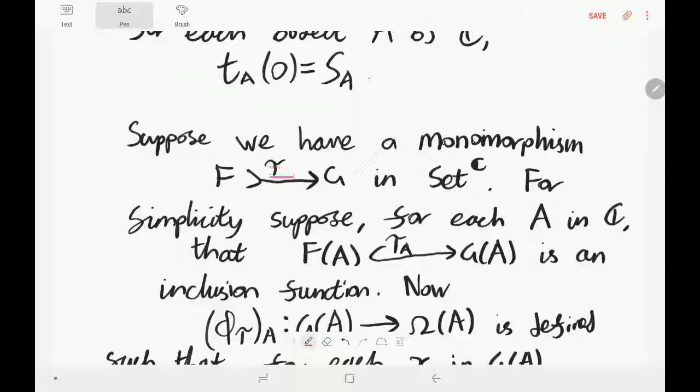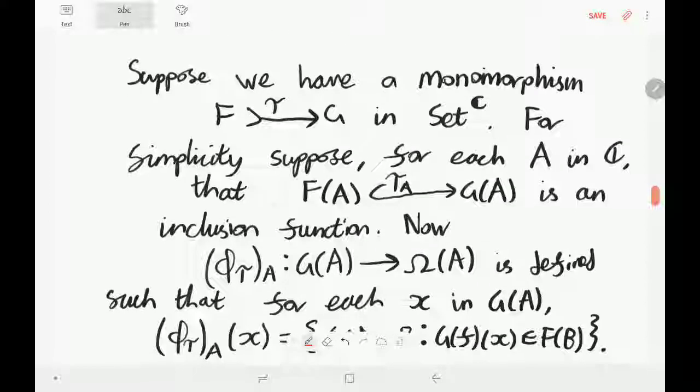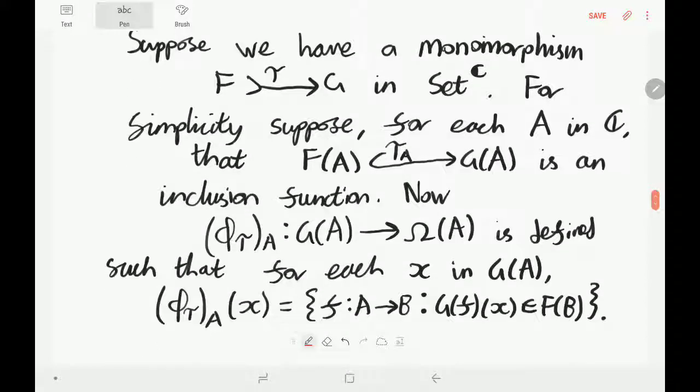Now for simplicity, I'm going to suppose that every component is actually just an inclusion function. So for every object A of C, we have that tau of A is just an inclusion function that just includes this set F of A into G of A.